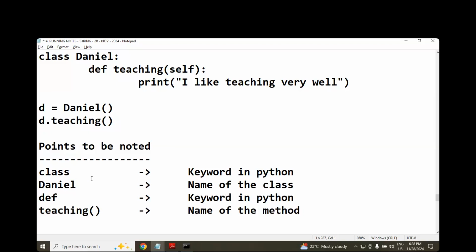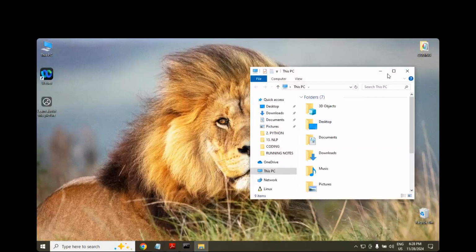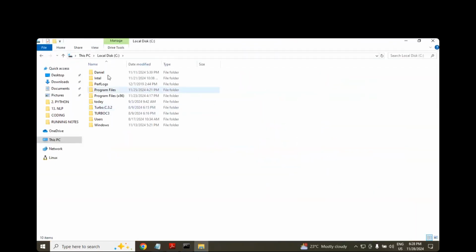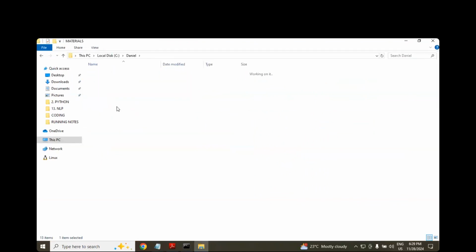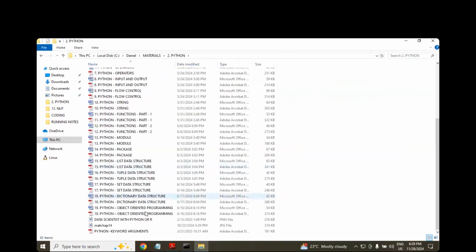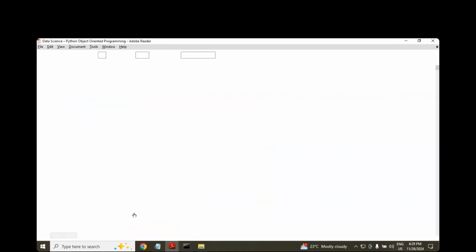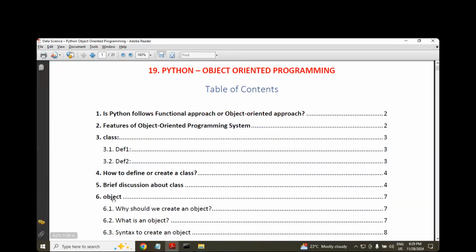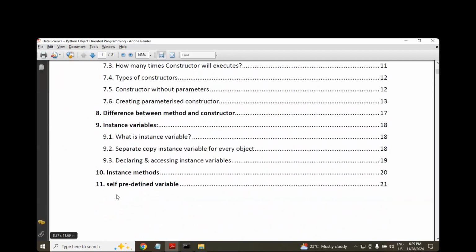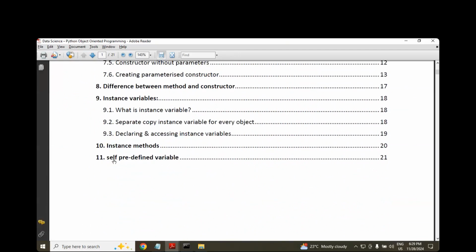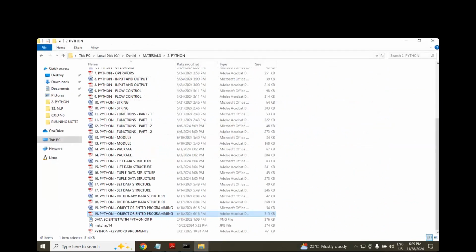Self. Regarding self, I can talk later. If you want, let me open the material. I am capable of explaining, but you cannot understand it as of now. Go back and open the material, where I will explain what a class is. These are all things: class, object, method. Self, I can talk about later. As of now, even if you memorize it by heart, that is fine.